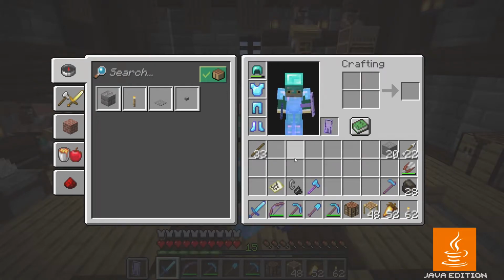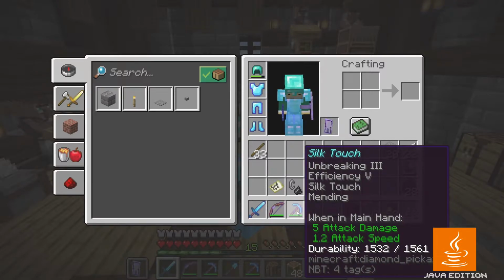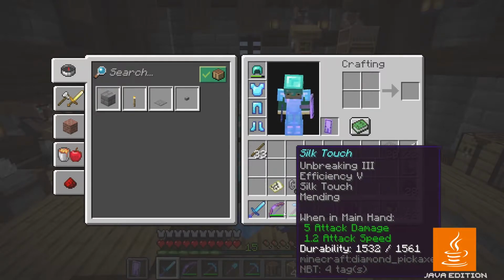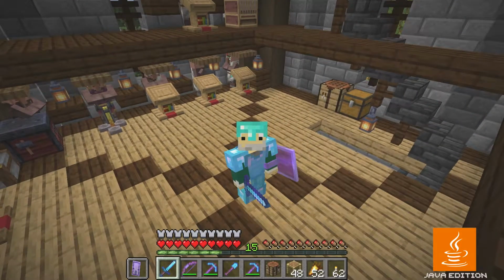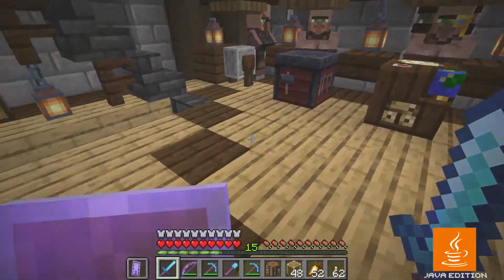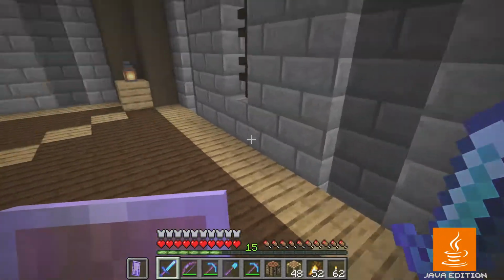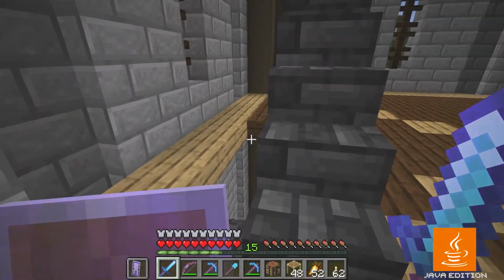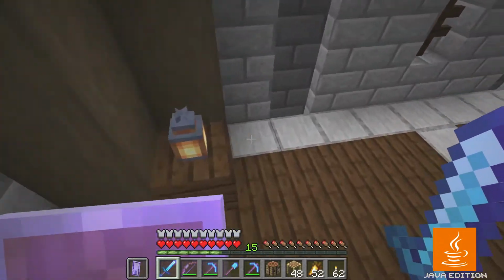I'm pretty well set up, but really to go to the Nether, what I absolutely wanted to have was a pick with Silk Touch, that was essential, and a bow with Infinity. And there's one other thing that I really need to have with me when I go to the Nether, and that's a golden helmet. Which is why I don't care that I haven't enchanted the diamond helmet yet. Not really going to need it.